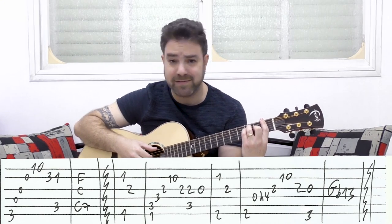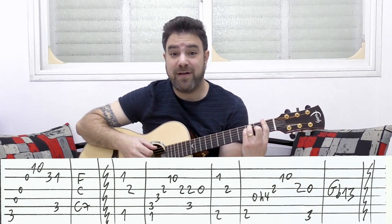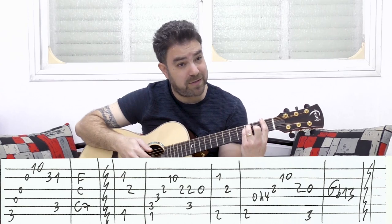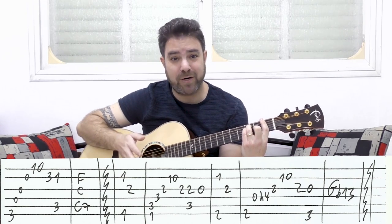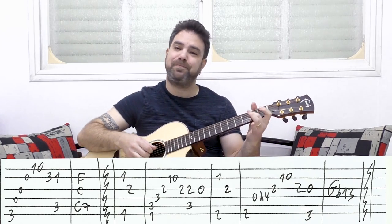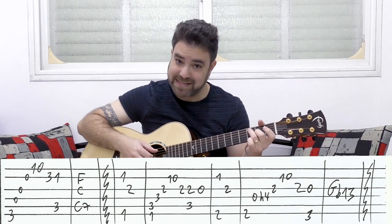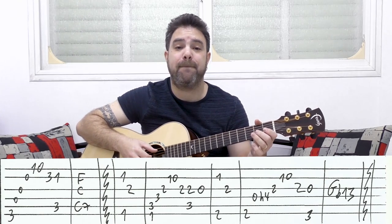Then you have strings 5, 4, 3, 2. Just the chord, strings 5 to 2. And then open second, 2 on the third, and then 2-0 with the C bass. Again, you can do a hammer-on if you want.